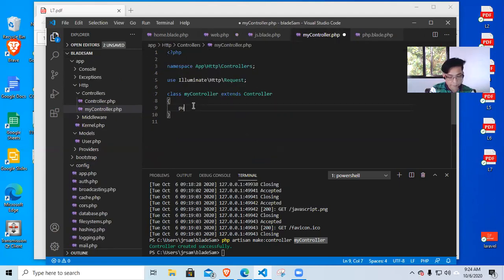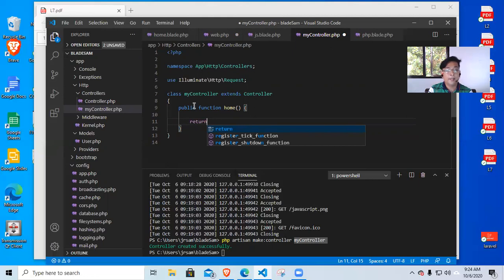You type public function, and you have to name your function, for example home. Open, close parenthesis, then curly braces, and most functions have a return with open, close parenthesis.